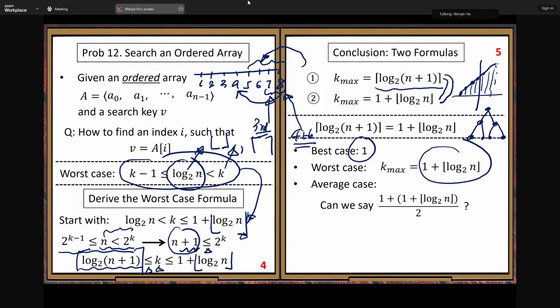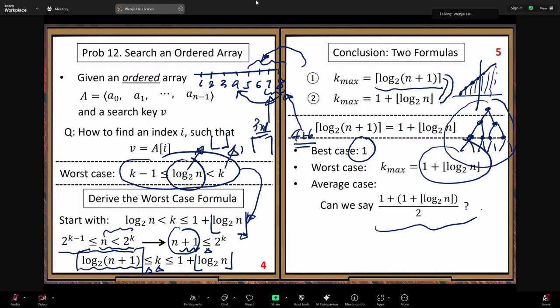But here, with 1 comparison you have 1, with 2 comparisons you have 2, with 3 comparisons you have 4. Every 1 more comparison, you double. So you have this binary tree. If you take the average in this binary tree, how can you use the linear case formula to calculate? You cannot use the linear case formula, right? Let me look at the time. I'll use 3 more minutes to complete this.